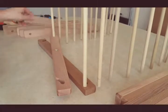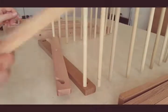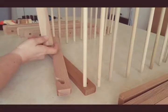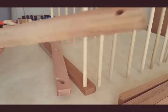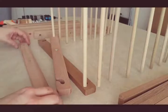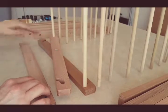Alright, so I've got all my pieces up on the table now. I've got 12 pieces with a hole that goes straight through, and 12 pieces with half a hole. Again, being careful to note, this is the small side and this is the large side. So all the pieces with only half a hole are going to go on the bottom, on the outside. It's going to match the outside of the top.